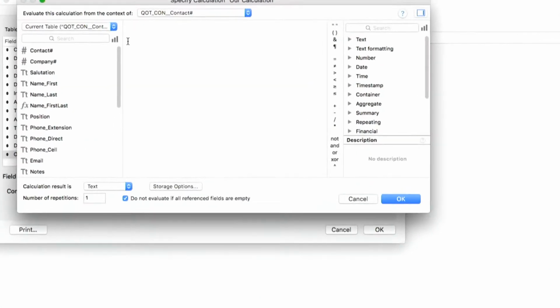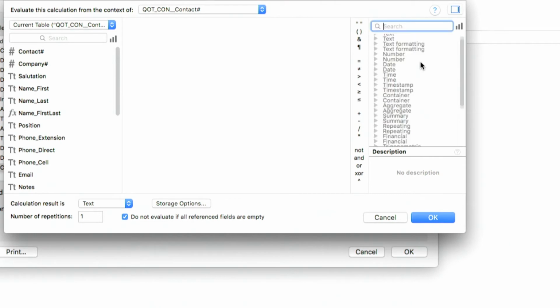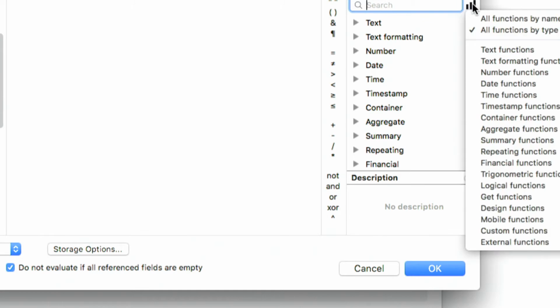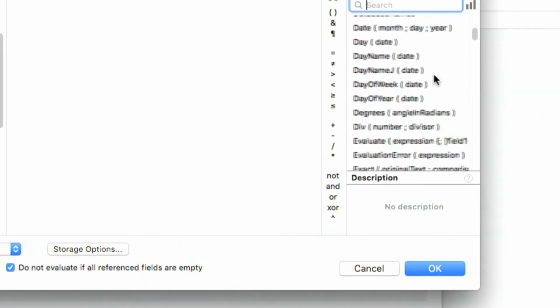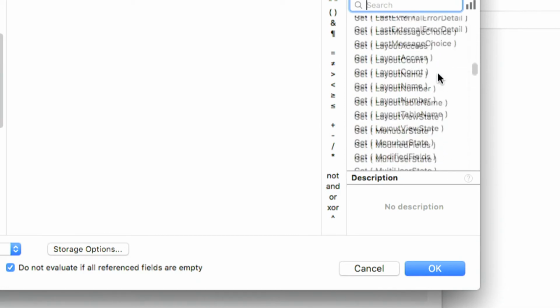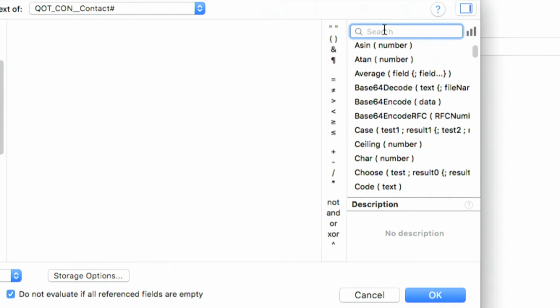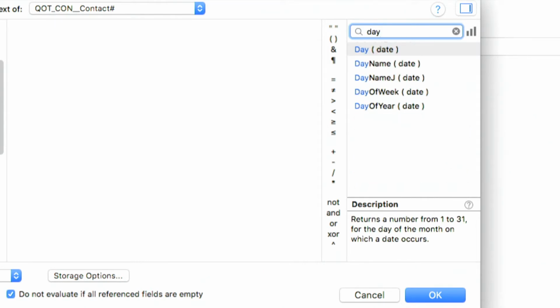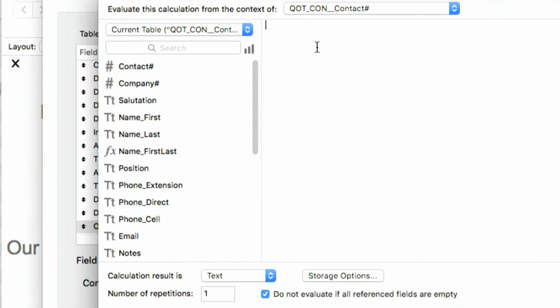Oh, by the way, remember I said that over here on the right side we've got all of our functions. If we switch how we're viewing them, we can view them all by name, and we can scroll through. There's an incredible number of functions in here. We can search for them, too. We start typing, and FileMaker narrows our results. Incredibly useful, highly recommend it, but there's an even better way, and I'm going to show you what that is right now.